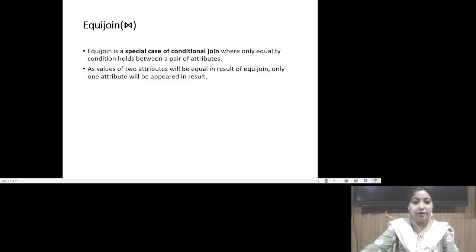Let's come to the equijoin, next one. Equijoin is a special case of conditional join where only the equality condition holds on the pair of attributes. So it takes the condition, but the condition should be only equals to. No greater than, no less than, no not equals to, only the equals to condition is checked.